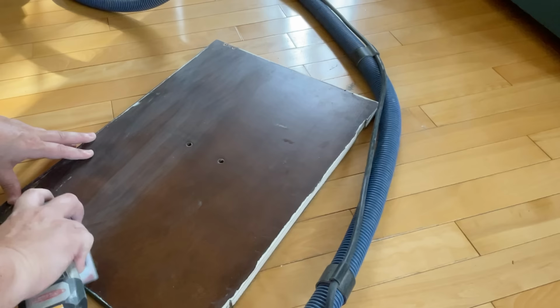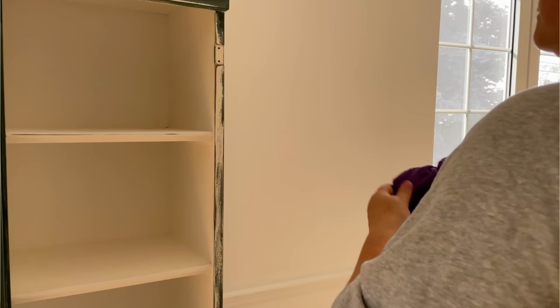And now that I've made a total mess, I am going to grab a fresh microfiber cloth just to wipe off any dust that is still on the surface. I'm going to soak my hardware in a solution to start breaking up that paint. And then I think I'm gonna call it a day.